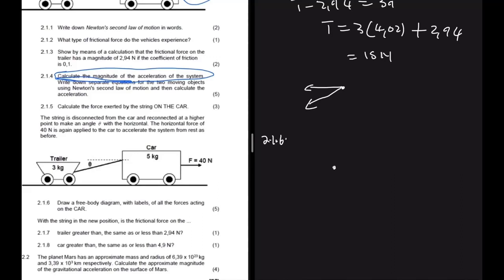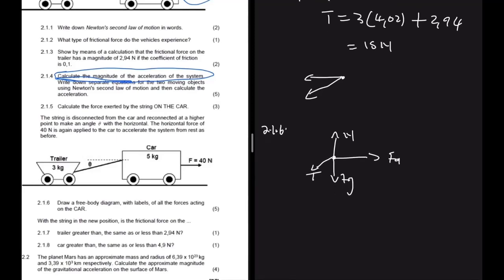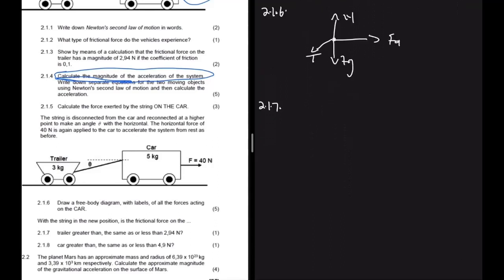So because it's on a surface, we have the normal force, and then we always have Fg, right? So there's Fg, and then it's being pulled by the 40 newton force, so we'll have the applied force, and then we have the tension by the string, which is now slightly at an angle. So there we have our T, and that will be the free body diagram for the car.